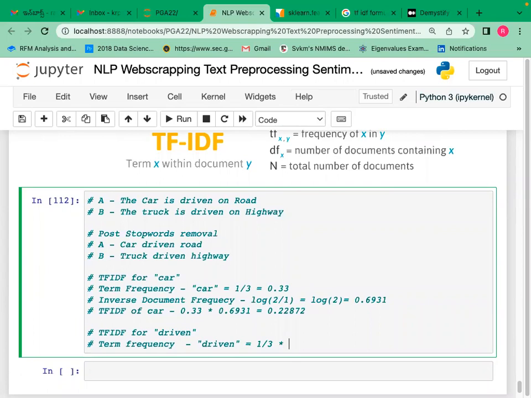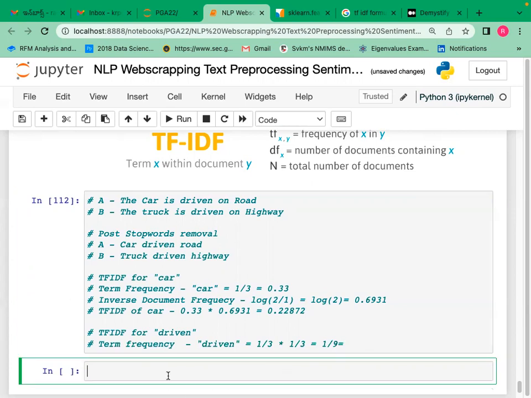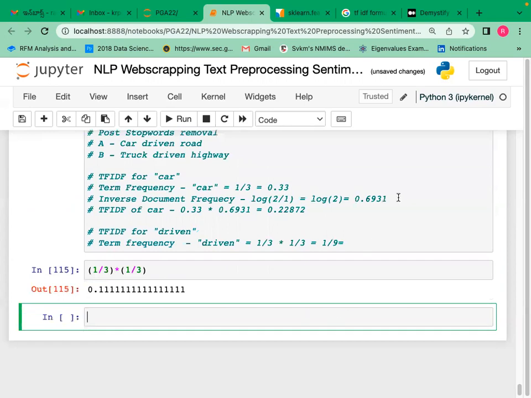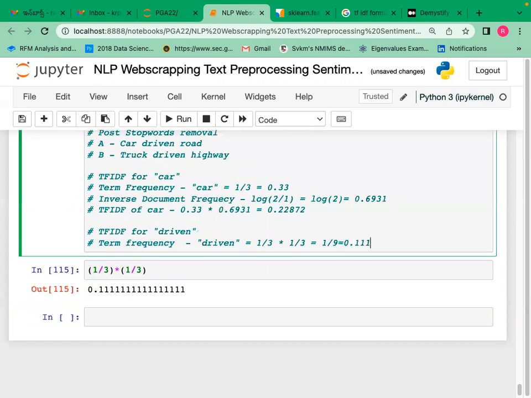So 1 by 3 into 1 by 3, because it is coming in two documents, is equal to 1 by 9. How much is 1 by 9? It is 0.111, right?